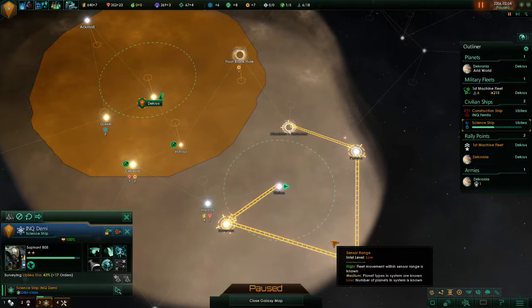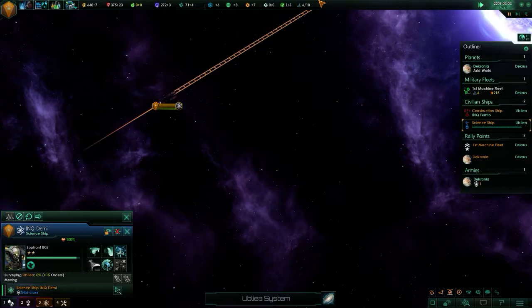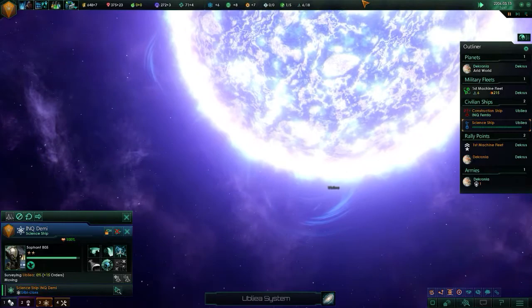Alright. Cute, I guess. And how much more do we have to research in here? So quite a bit. Zoom in all the way here. I'm gonna research that big old blue star. God, that's pretty.